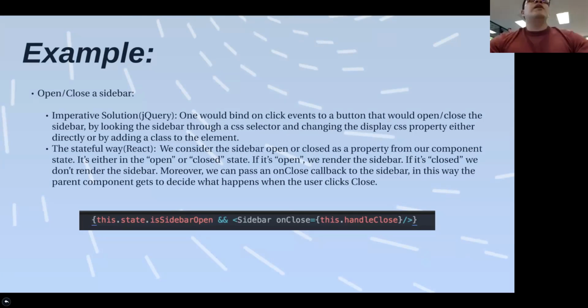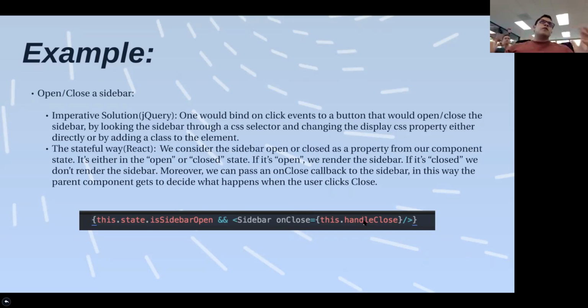It still provides the same functionality, but we can improve it with React by putting the state of the sidebar in the component. And the solution doing it with React would be that we consider the sidebar open or closed as a property from the component state. So it would be either in the open or closed state. And if it's open, then we render the sidebar, and if it's closed, we just simply don't render it. And moreover, we can pass an onClose callback to the sidebar, and in this way, the parent component gets to decide what happens when the user clicks on close or open.